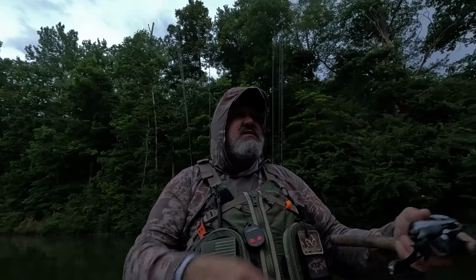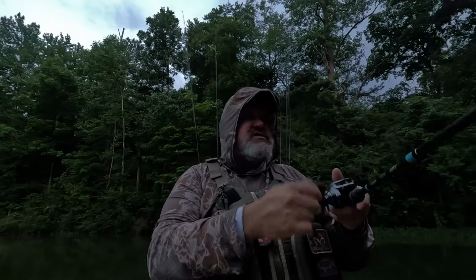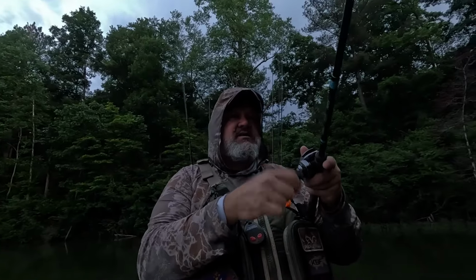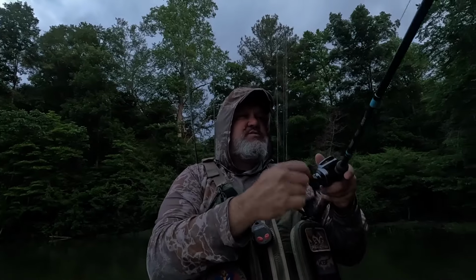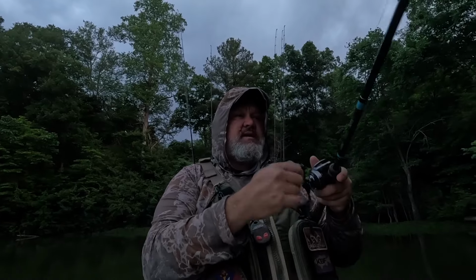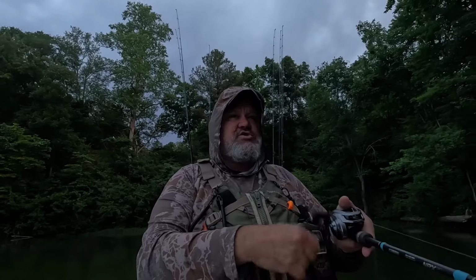And then sometimes if I'm making longer casts, I'll go to a longer 7'2", 7'4" rod to cover more water. But I firmly believe in a scenario like this, where you're pot shotting the bank, that your shorter casts and your accurate casts are more important. Because if you cast way out there and you hook a fish, you're actually going to spook every fish between you and it, so you can get a little bit better numbers sometimes, and not spook those bigger fish, by making these shorter accurate casts and not casting as far as you possibly can.